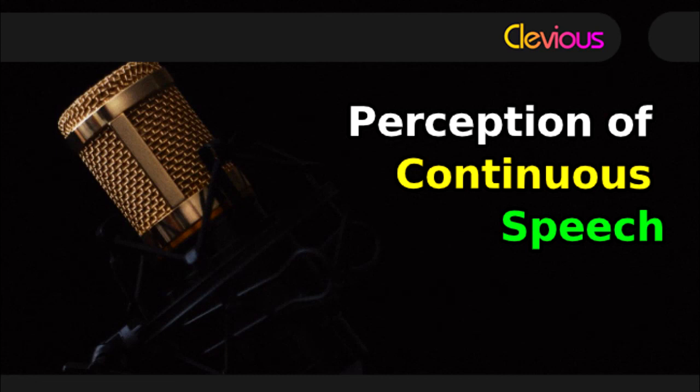Grosjean, 1980, created a task in which participants heard fragments of a word. Each fragment started at the beginning of the word and went a little longer in length. He found that there were three main points in understanding a word. The first is called the isolation point, in which the participant may be able to guess the word.